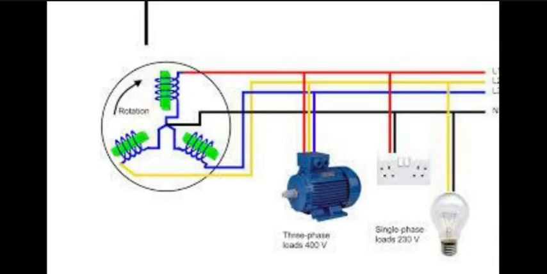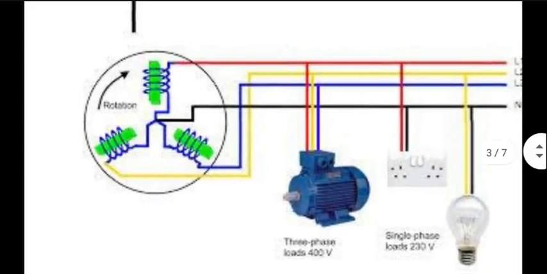These 4 points or these 4 wires are called lines. Public sees lines, they don't see phases. Line means 4 wires coming out from the system. The wire which is coming from the common node is known as neutral wire. There's a reason for it, we'll come to it later. This is one way of connecting generators. This is called Y connection or star connection.